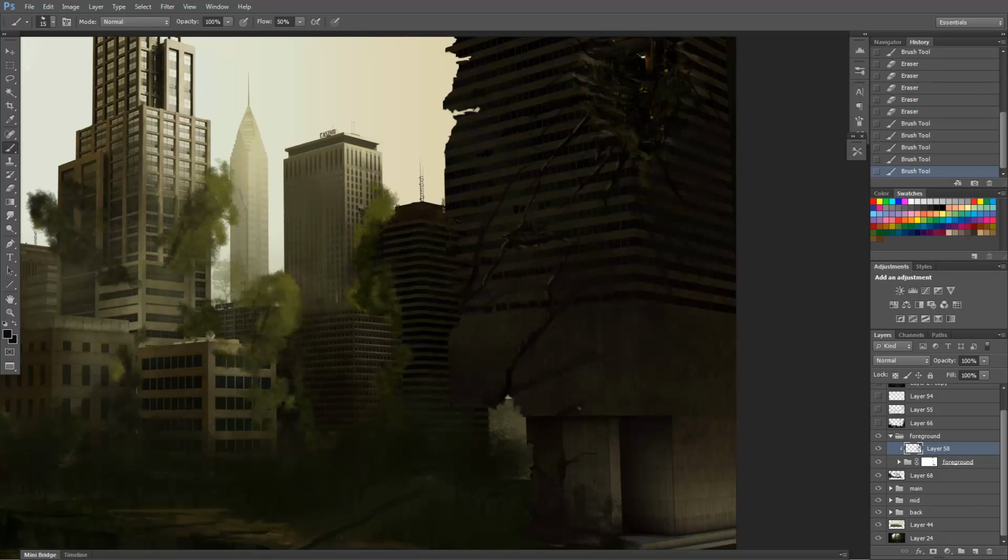This is a part where your visual library, and how often you study the world around you, really pays off. Even though I paint those out subconsciously, I'm pretty sure that in any artist's mind, when they're painting something like this, what they remember of how things look really comes into play.